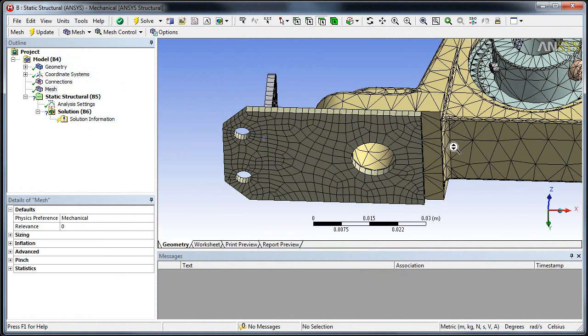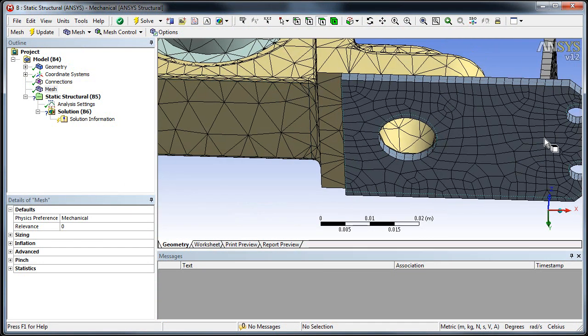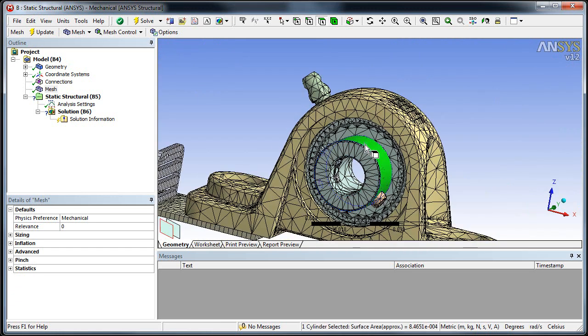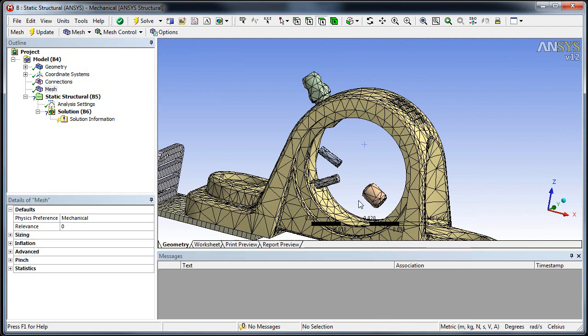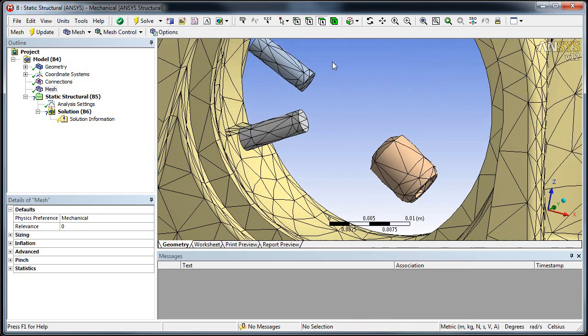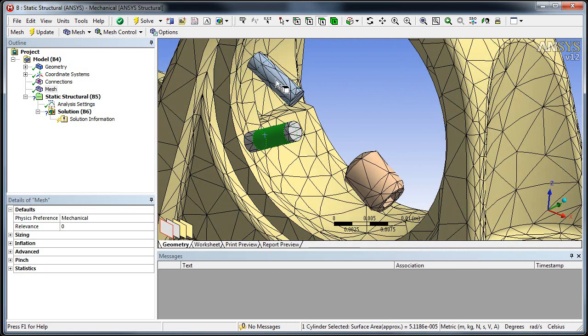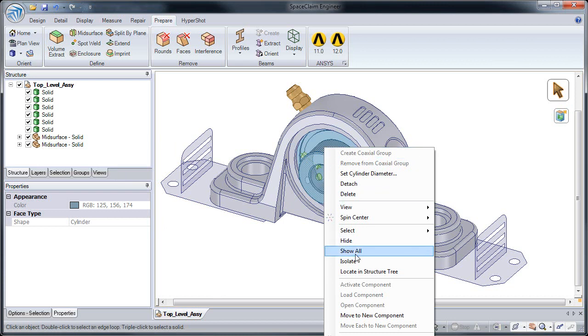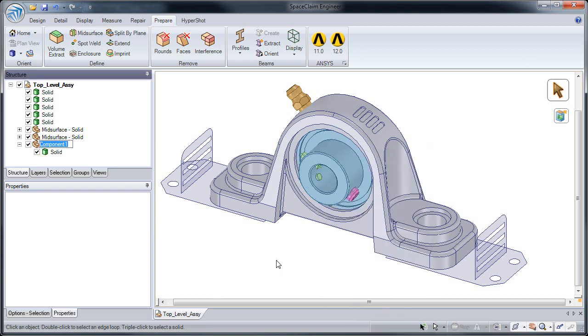And here if we select on these faces, we can see where some of them are sharing topology. Another easy way to see this is if I hide this solid in the middle. You can see that these faces have been split where they're sharing between them. So you can share between solids, you can share between surfaces, and you can share between line bodies and surfaces. Now I'm going to take this bearing and I'm going to move it to a new component.